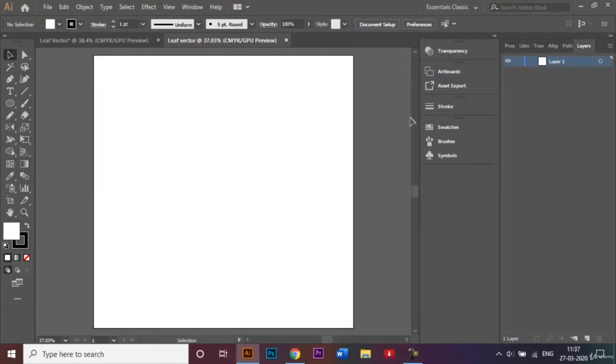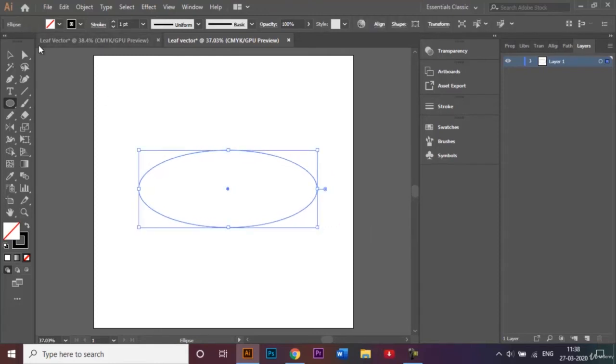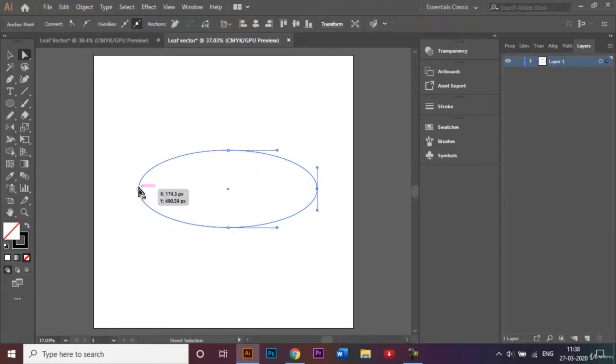Right, so now I will be using this ellipse tool right here to make the base of my leaf. I do not require the fill as of now, so I'll just drag my mouse like this to make an ellipse. Go over to this direct selection tool, select this anchor point and press shift to select the other anchor points as well.